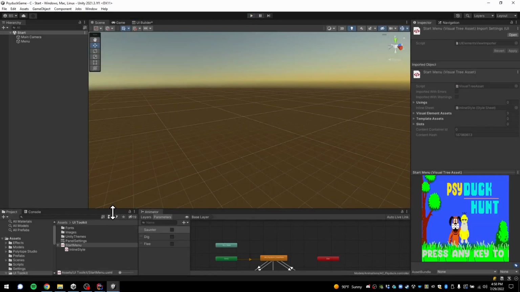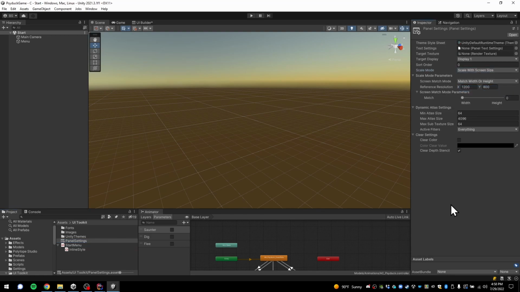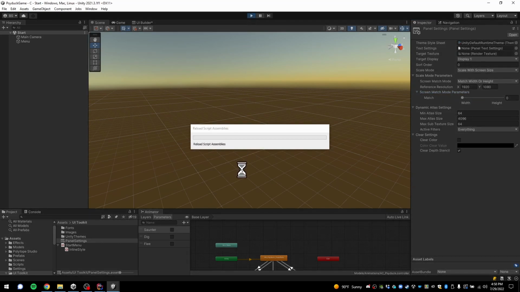So let's pause our game here, and we're going to go to our panel settings, and we're going to set this to scale with screen size. And the reference resolution that we're going to use for that is going to be 1920 by 1080, which is a standard resolution. And we're going to use that for this specific game. So we're basically just going to keep scaling the game as such.